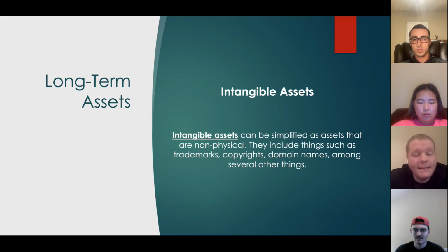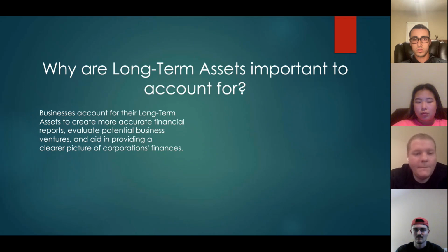So the next long-term asset is intangible assets. These are simply non-physical assets, things like trademarks, copyrights, domains, and things of that nature. Why are these important to account for? Businesses account for their long-term assets to create more accurate financial reports and evaluate the business ventures as a whole. And it gives the corporations a better sense of how to look into the future.